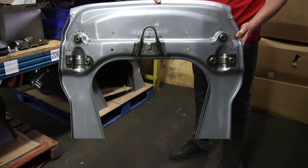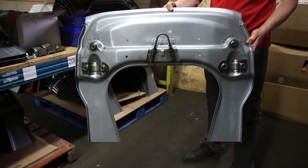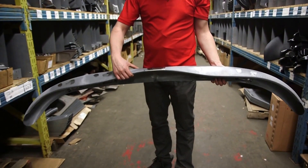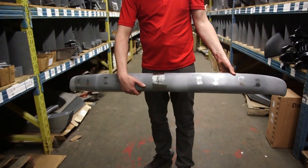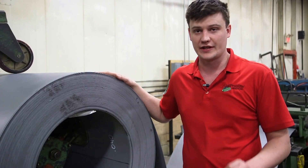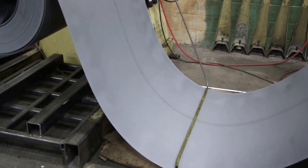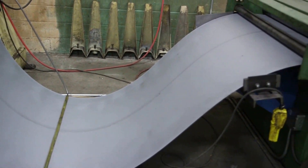We use a type of steel here called galvanil, which is used in a lot of different industries including steel roofing, ductwork, electrical components, and probably the biggest one — the automotive industry. We actually get our steel from the steel mills that supply Honda, Toyota, Ford, and all those big companies.